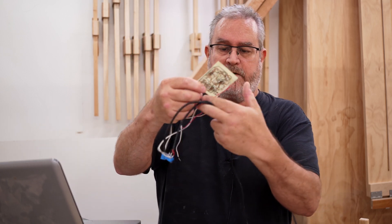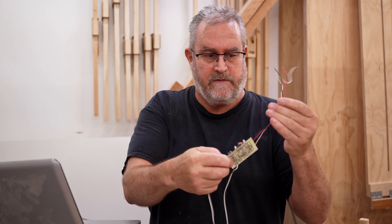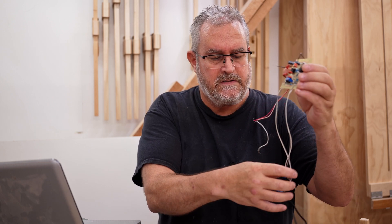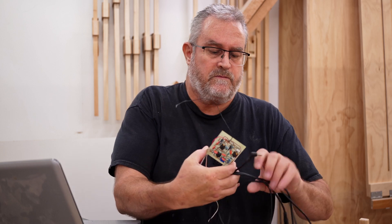I put some wires on here for power — this runs on a dual supply of ±15V DC, so you need three wires for that. There are three op-amps on the board, and I've got the input and output connected to these 3.5mm plugs that go into the sound card. I used the scope first to get a visualization of what was happening, then I set this up and used REW to run a frequency response sweep — very similar to measuring a speaker — from 10 Hz right up to 20 kHz.